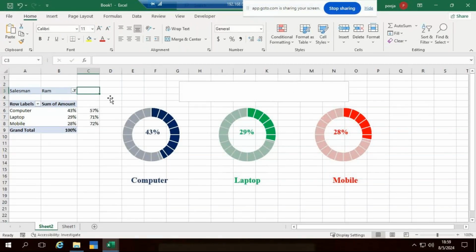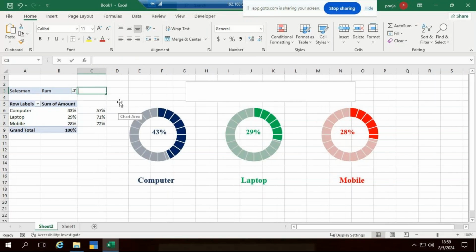After this, I'll add a formula here, equals to, with a double quotation. So I'll use here "sales of", with a space, I'll close the quotation, I'll use an ampersand, and here, what is the cell address?